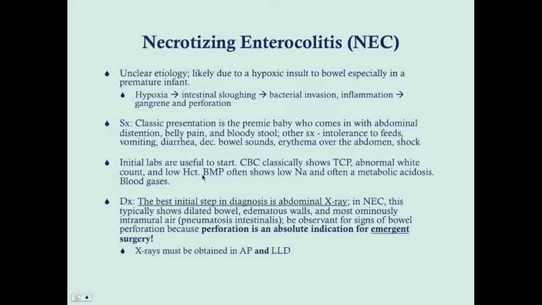Initial labs, of course, are going to be useful to start out with. CBC classically will show a thrombocytopenia, but that doesn't necessarily need to be there. An abnormal white count, but again, that doesn't have to be there. The way this usually works is in necrotizing enterocolitis, baby's white count will be high, and then it will come down. And usually when the baby's really sick, the baby's actually going to have a leukopenia. So if you catch the baby in the middle of that, the baby's white count will be normal. And so you can't really rely on the white count for helping you diagnose this.